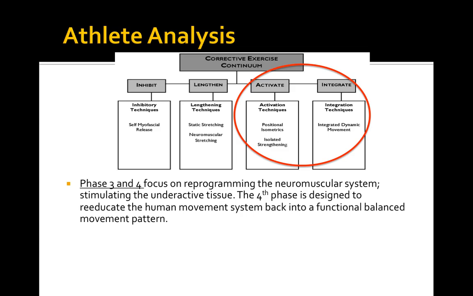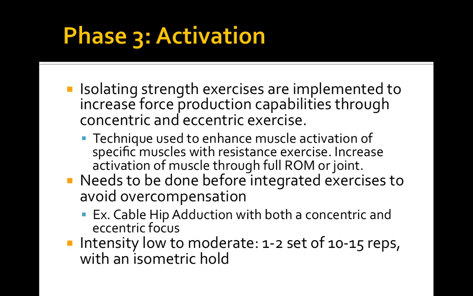So phase 3 and 4 focus on reprogramming the neuromuscular system, re-educating the body more or less. Phase 3 is isolating the muscle itself. So the muscle that's been shut off, not firing, we have to work on that. Get it used to being reanimated again so it knows. So basically you're aware of it, you can feel it firing, but also the body knows what it's doing.